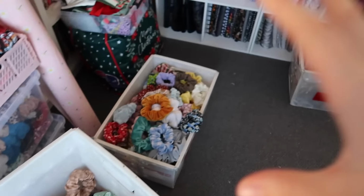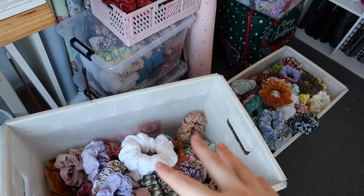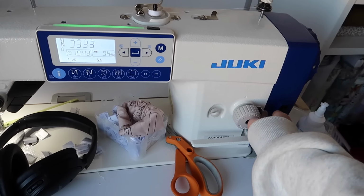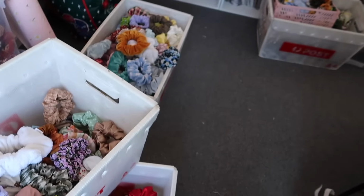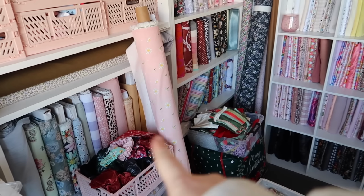Okay, so I've got a full tub done. This tub here is done as well. They're cutting the threads off these ones here. So I haven't got too much to go. I still need to sew that one though, because I missed it. And I have to sew all the black ones as well. So there's a couple in here. They're mostly up here though. I still have to do all the clearance ones.